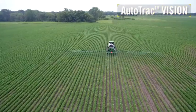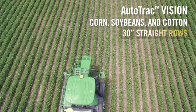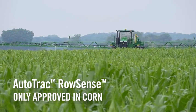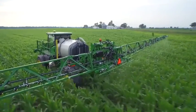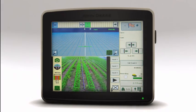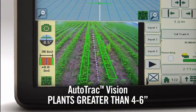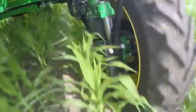AutoTrack Vision has been tested and approved for initial use in corn, soybeans, and cotton on straight 30-inch rows in fields with less than a 2-degree side slope. AutoTrack RowSense is currently only approved in corn, and we will continue to evaluate future compatibility. Optimal performance with AutoTrack Vision is expected when plants are at least 4-6 inches high for best row detection. With AutoTrack RowSense, the paddle sensor works best on mature corn plants that have a firm enough stalk.